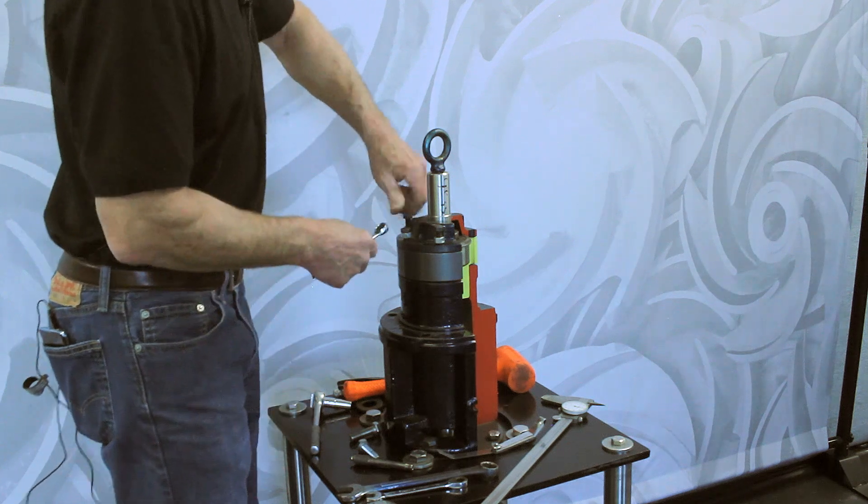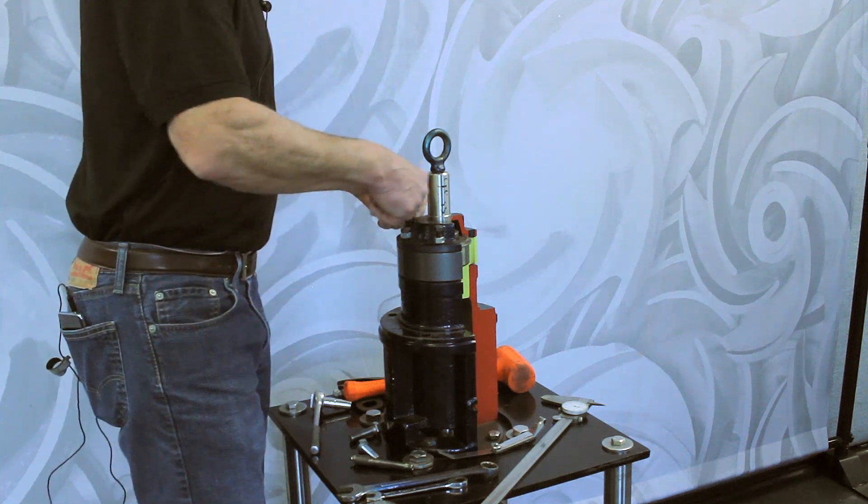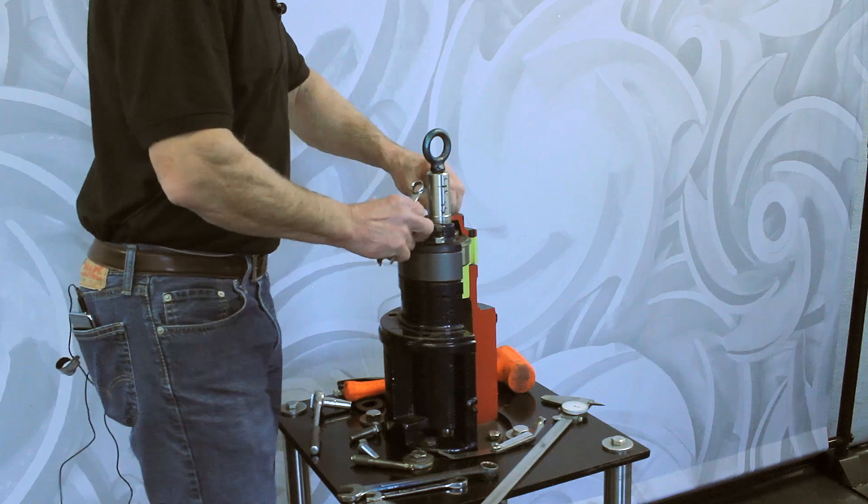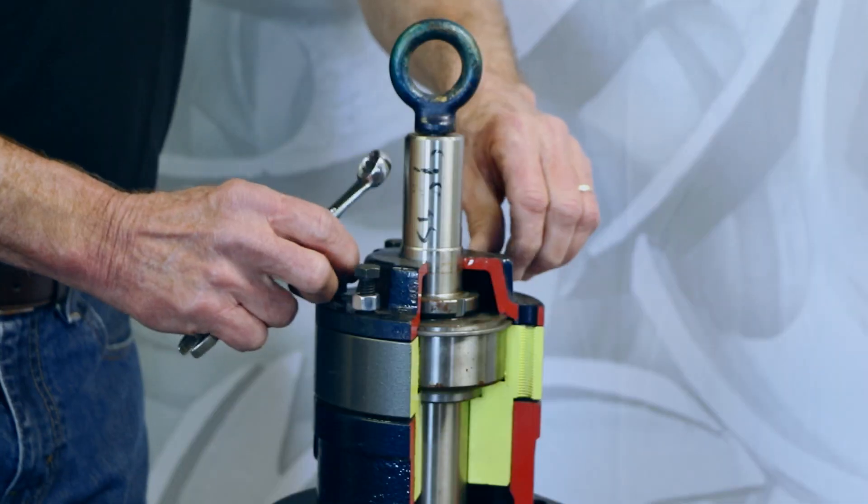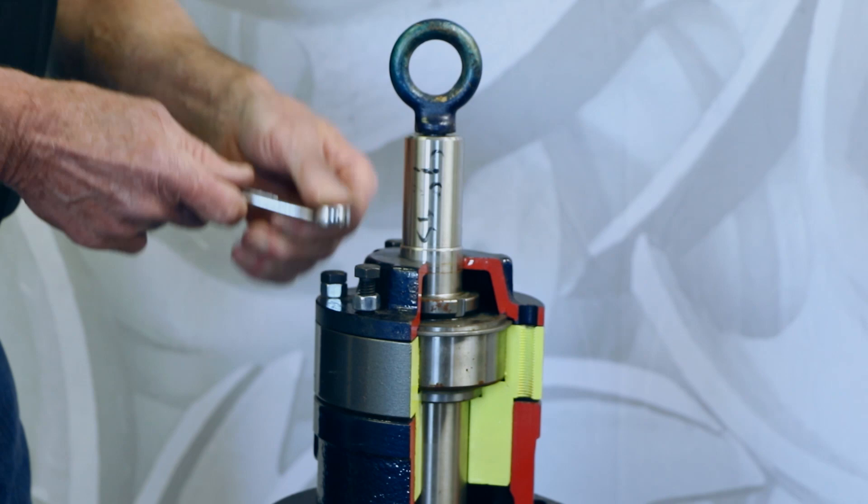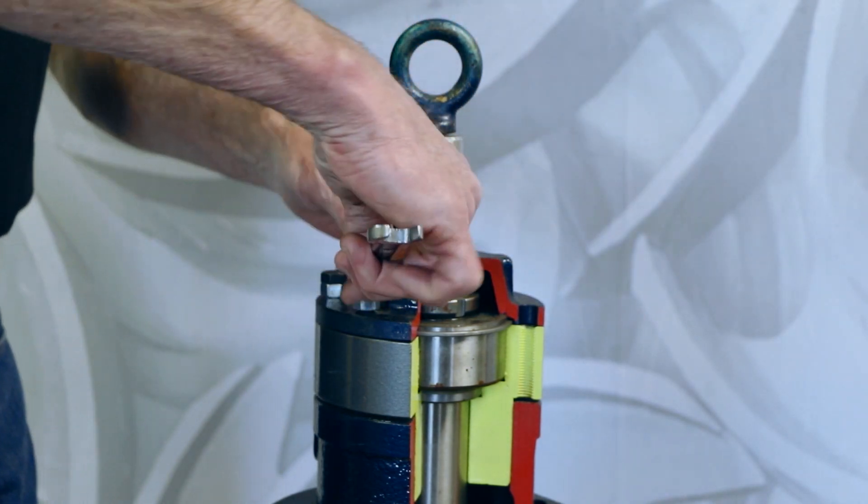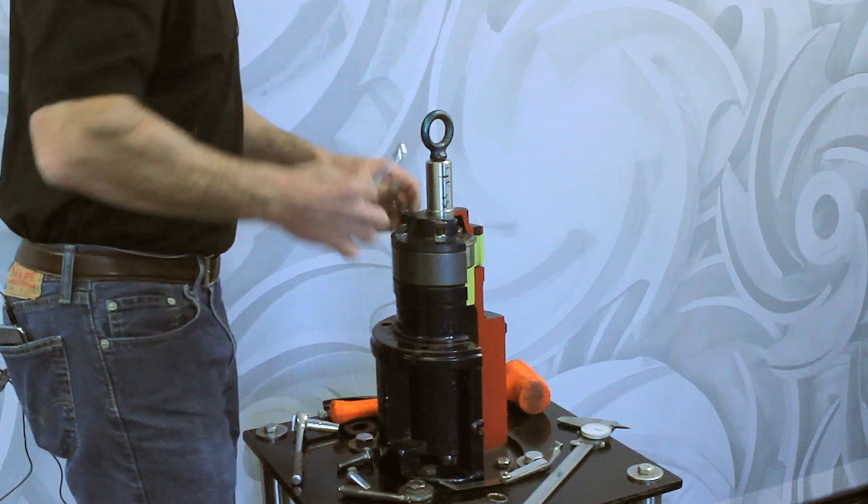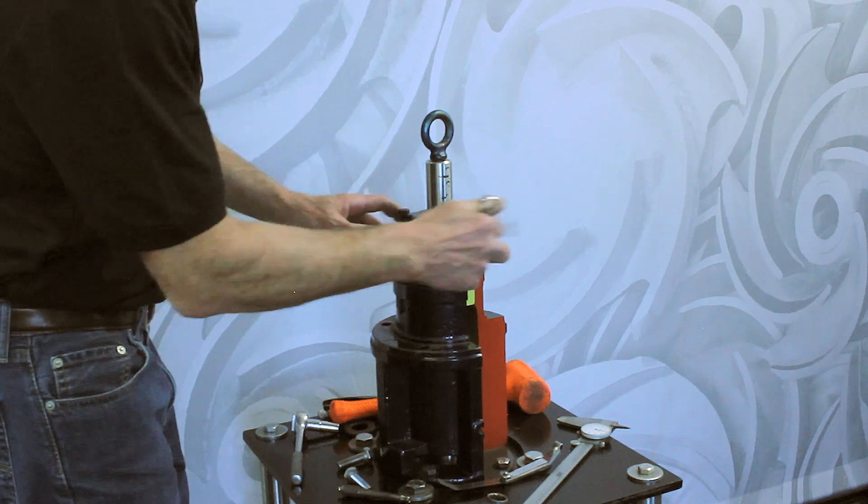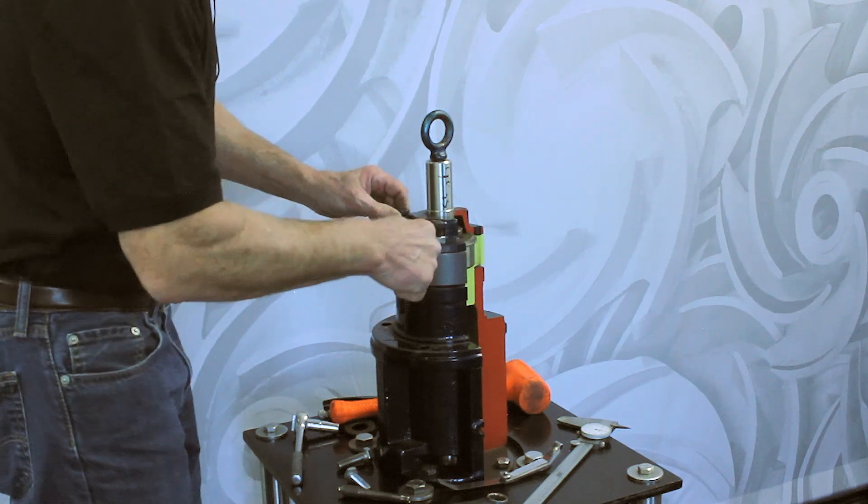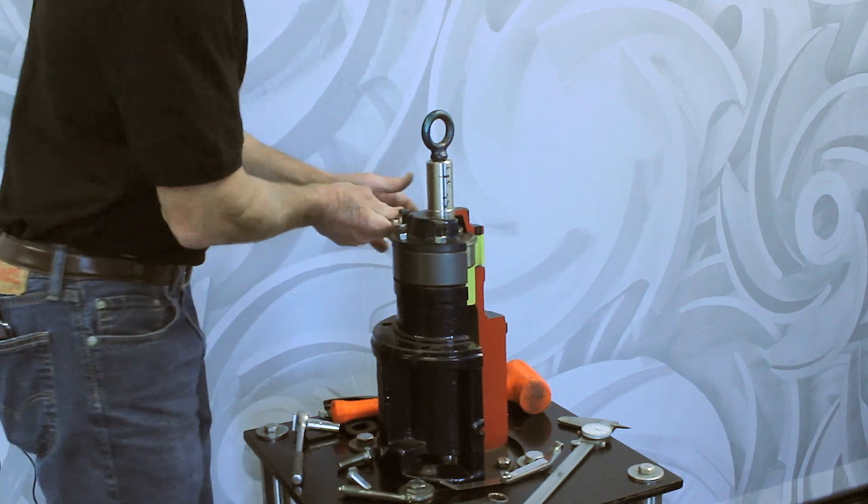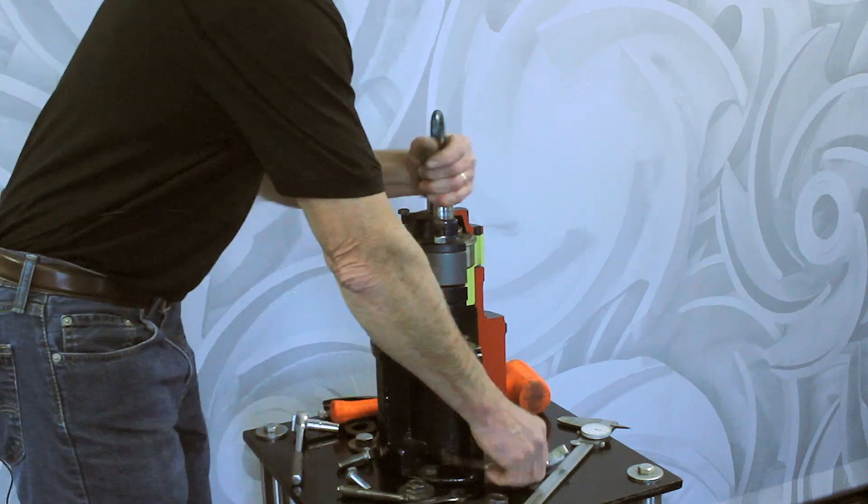Then you want to tighten your other bolts. Go to the other two long ones, just barely snug those down, and come back to the other three shorter bolts, tighten those, come back and give these a snug, and then turn all your nuts. Tighten all those nuts and bolts down, and that should have you locked at 20 thousandths.